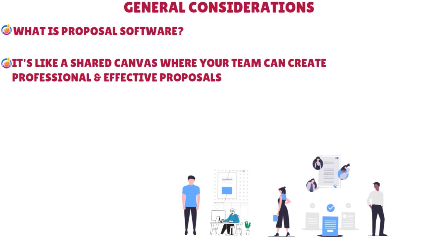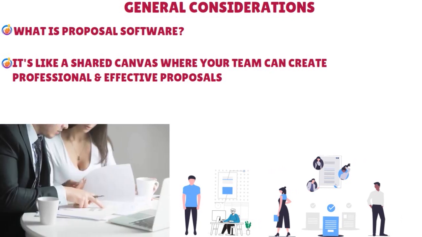And the software comes packed with handy features. Templates save you from reinventing the wheel every time. Collaboration tools ensure everyone is on the same page, working together seamlessly. And there is also a content library storing the content you use all the time, making the whole process faster. So that's really good. And from a scalability point of view, you have a pretty good tool. One thing I want to say here is that when you think about proposal software, you have to think about scalability, because if you want to bid on 5 projects versus 5,000 projects, you want a tool that can handle both scenarios.